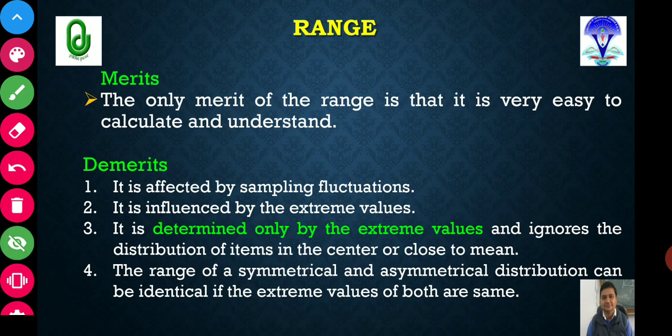Now, what are the merits of range? Range is very easy to estimate. One interesting point I want to discuss here is that at the beginning, with the mean, people were happy that a single value will represent the whole population, and if I tell a person this single value, the person will get an idea, okay, the average milk production of this farm is 20 liters. But then the requirement changed.